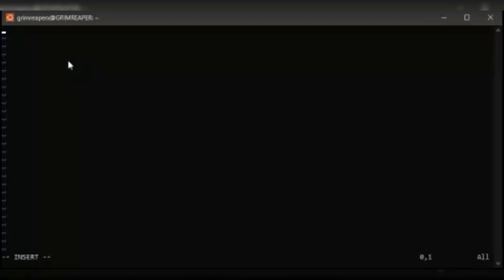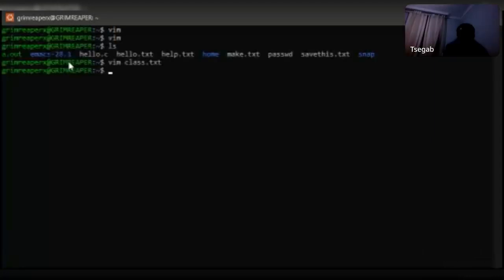So I can start inserting. What do I want to type in this file? Now remember, to insert, you simply press I, and to go back to command mode, you press the escape key. So I'll press I, and I'll say, this is my first file in Vim. Full stop. Now I'm going to save this. Remember, to save, go back to command mode by pressing the escape key, then a colon, and then press W. I'm going to save and exit, so I'll just hit W and Q and hit enter.